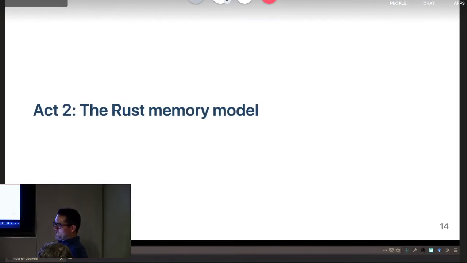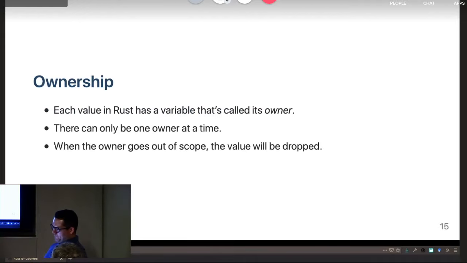So as I said, this sort of forces you to talk about the memory model. So what is ownership? Basically, ownership is a principle that the Rust compiler and the Rust borrow checker, which is a component in the compiler, use. And ownership has three rules. Every value in Rust has a variable that is its owner. And there can only ever be one owner at a time for that particular thing. And then when the owner goes out of scope, the value will be dropped. We'll talk a little bit about what scope means.